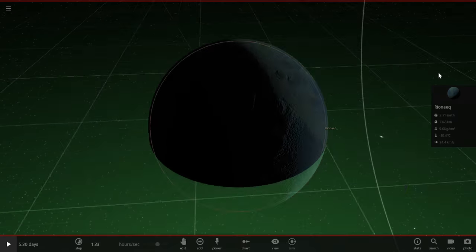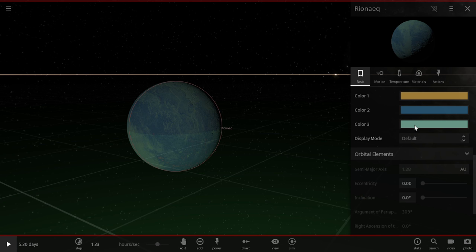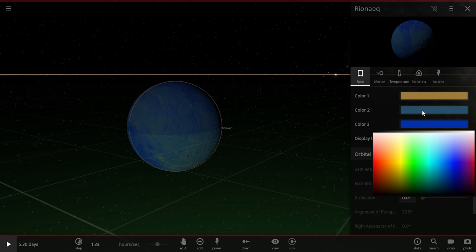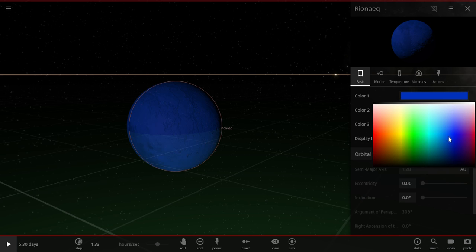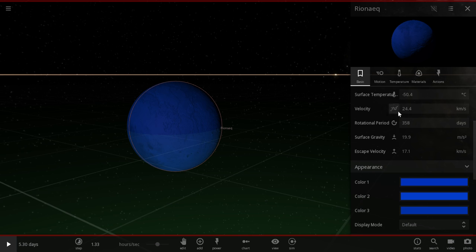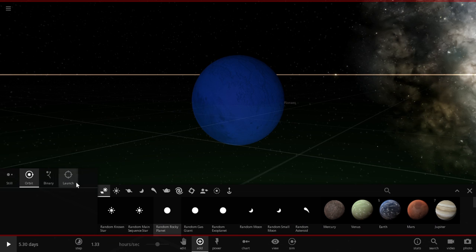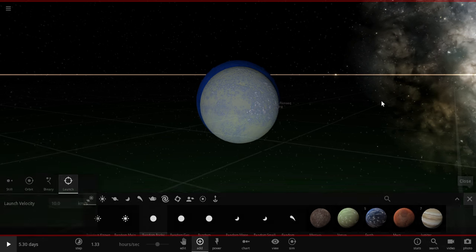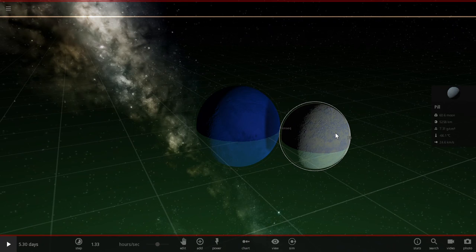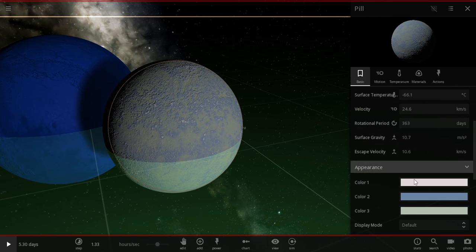But the world was good. And we'll make him blue. We'll make him completely blue. He'll be big, bright blue. Bright blue Bart. Blue Bart. Blue Bart the blood. The blue blah blah blah. I sound like an idiot. So now all we have to do is launch a planet at it. Oh, whoa, that's kinda close. His name is Pill. Doesn't seem like the right pill to cure him, if you ask me.